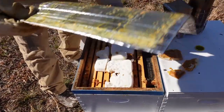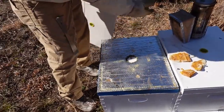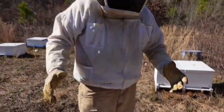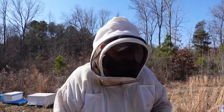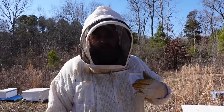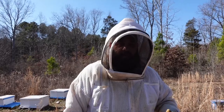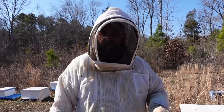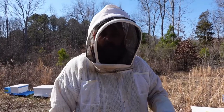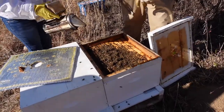And also, one thing to keep in mind, a lot of beekeepers think that giving an artificial pollen substitute will really kick that queen into laying in high gear, and it really doesn't do that. It's more for the purpose of allowing that queen the resources to lay if she's so inclined to do so without pollen in the colony. It's not really that stimulative like natural pollen is, but it will allow the colony to rear brood if they want to do it. Go ahead and give it a little bit of smoke.